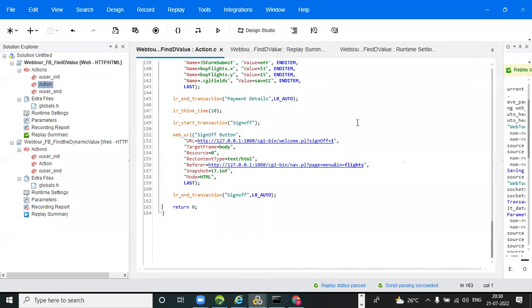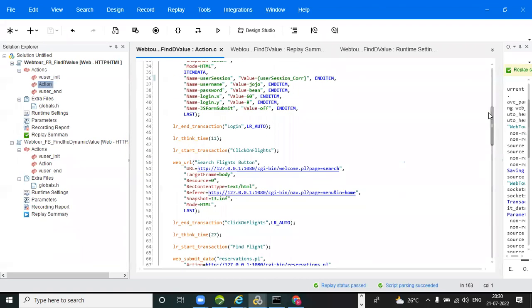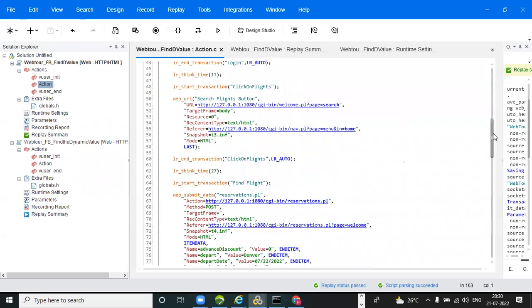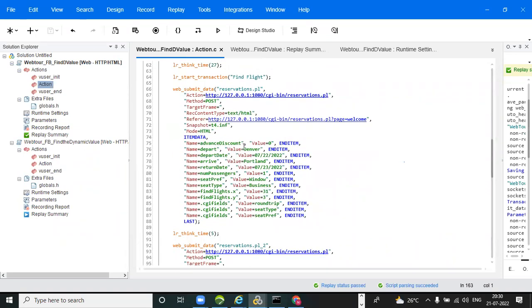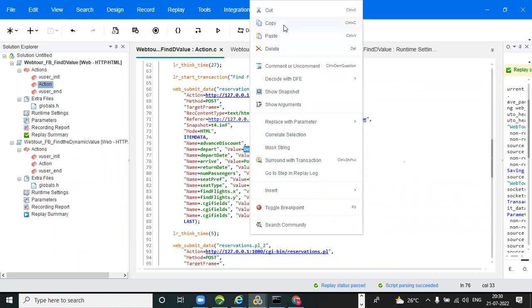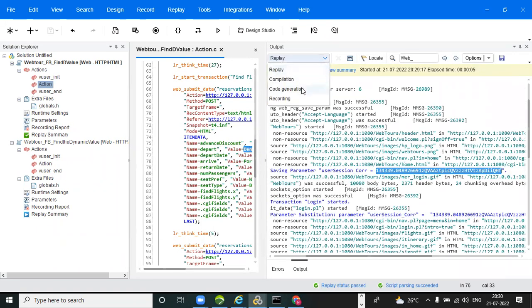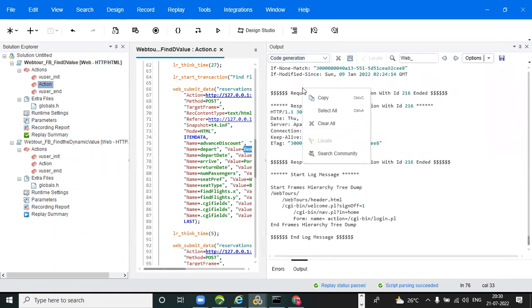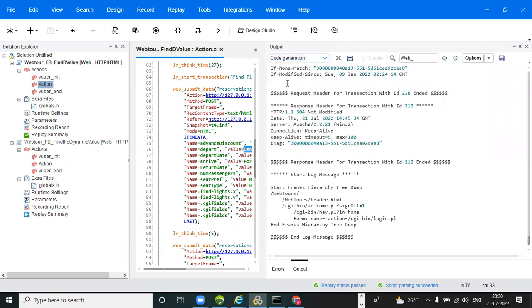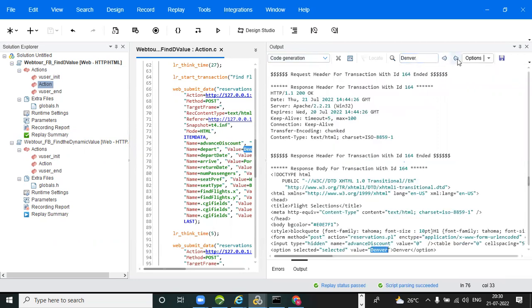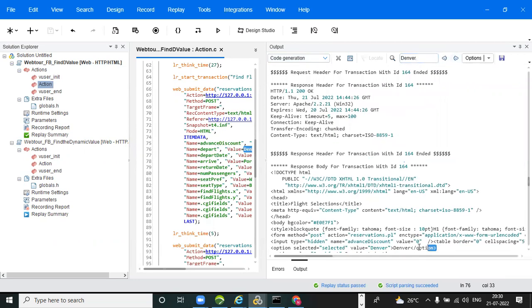So now we have some different arguments also there. So for example, I will do one more also for your understanding. Okay, I'm doing it for Denver. I copied this one and go to the code generation and come to Control Home, and you can press Control B and click on find next and I identify this one.